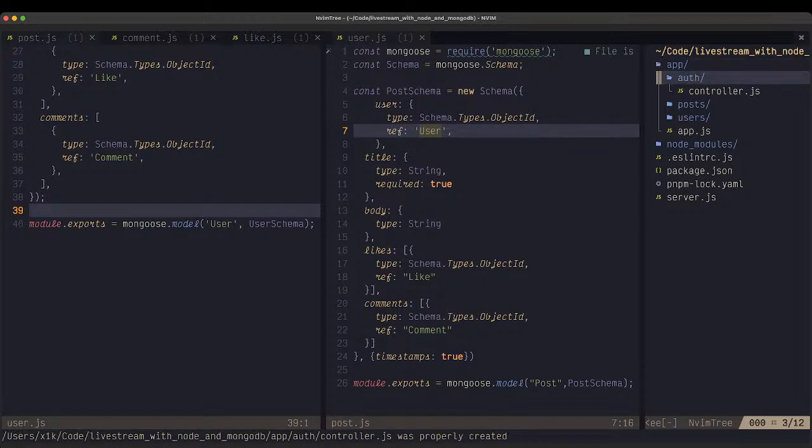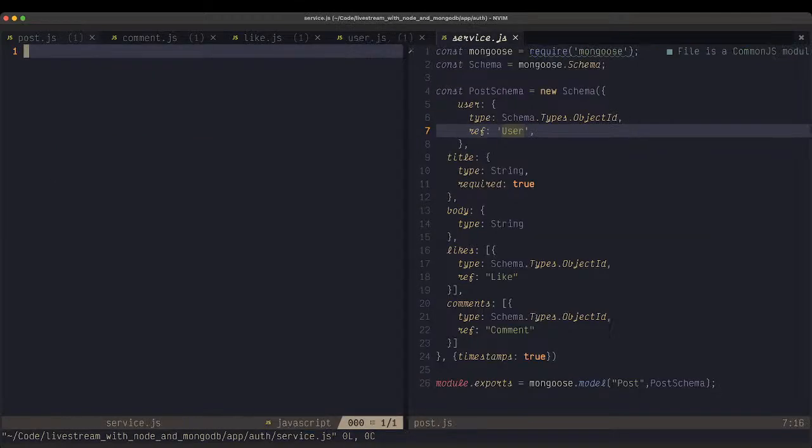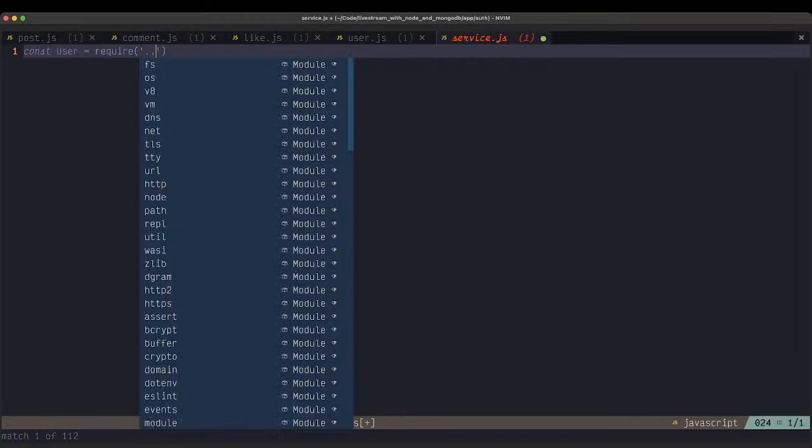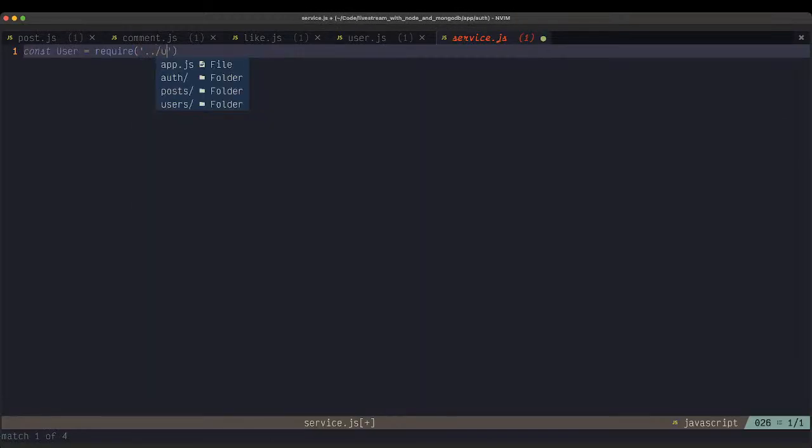Now the next thing we need to create is the service. Yes. Now, why service and controller? The idea is never let your controller know what your service is up to, which we'll see in just a minute. Now, our service will try as much as possible to avoid calling any. So let's go out of our way to get the users folder, the models, and the user.js file.